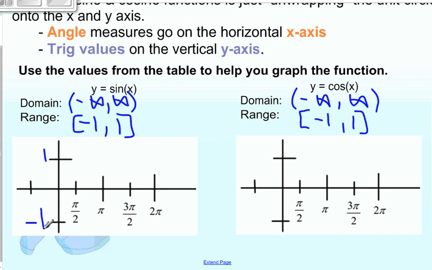Okay, we mostly graph always 5 points. Normally they start with the major ones around our unit circle. So at 0, the sine value at 0, if we go up and look at our chart, is 0. So we're going to put a point there at 0. At pi over 2, the value is 1. At pi, it's back at 0. At 3 pi over 2, it's at -1, and at 2 pi, it's back at 0.